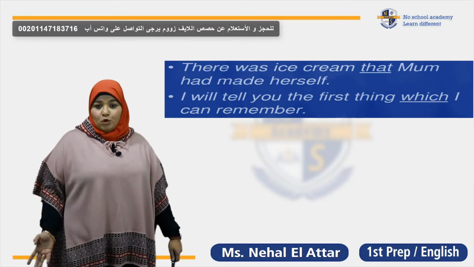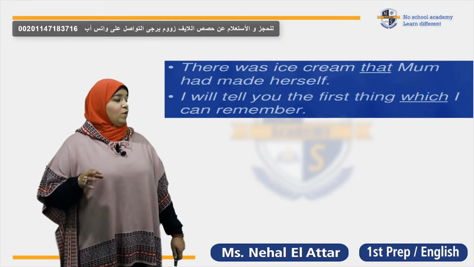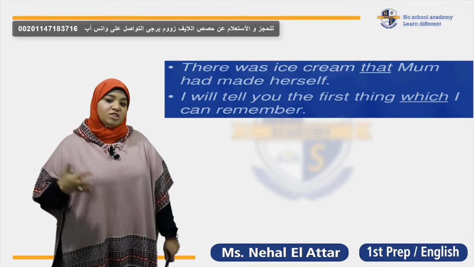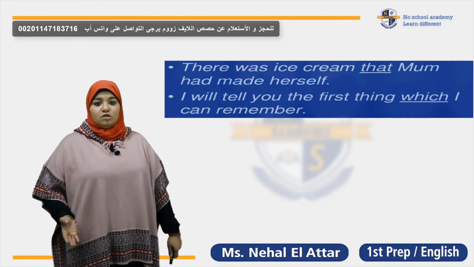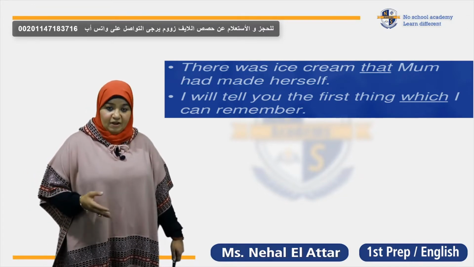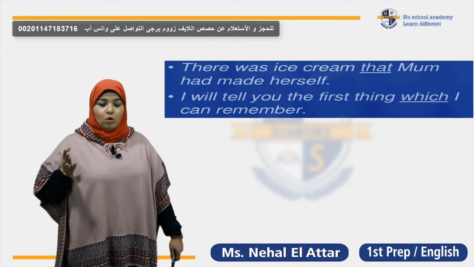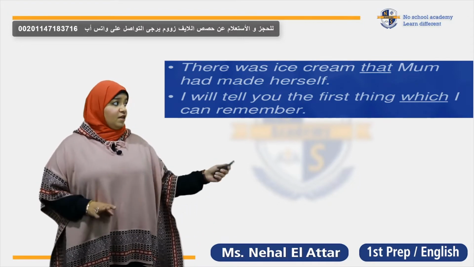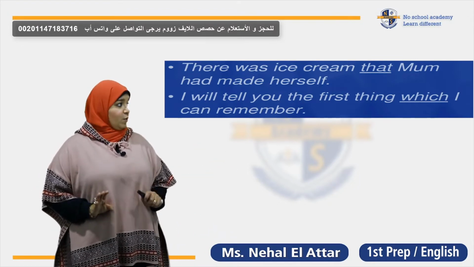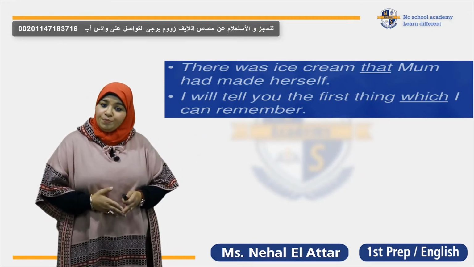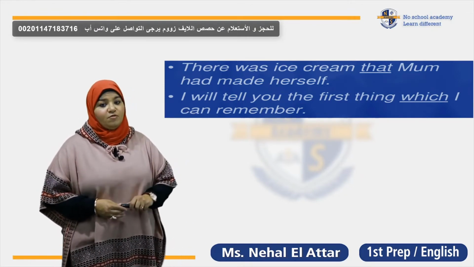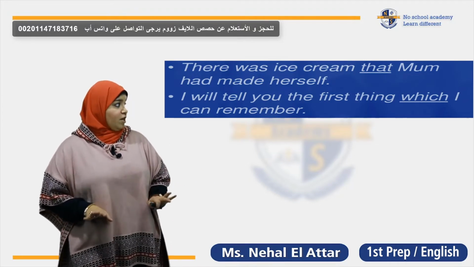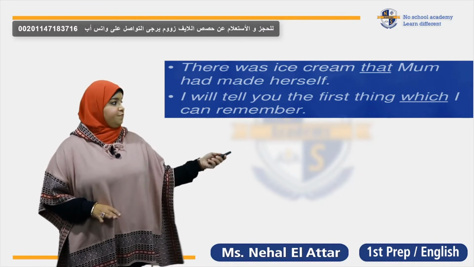So, suppose before putting that here, we had two sentences, between them a full stop, then all the talking was about the ice cream. So the ice cream is a thing. We use which. It's the most suitable relative pronoun for things, or that. Here we choose that, okay? And then we mix the two sentences together using the relative pronoun and so on. It goes like this all the way through, okay?